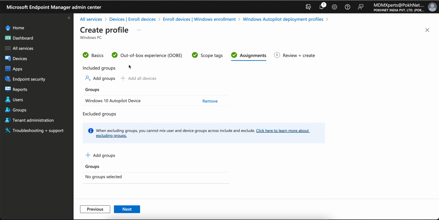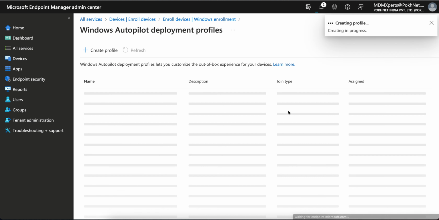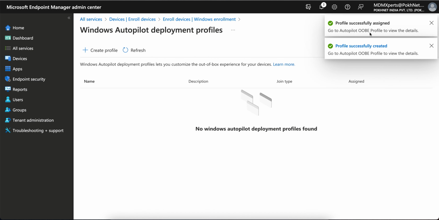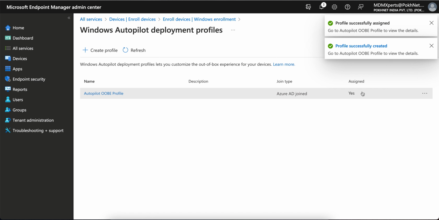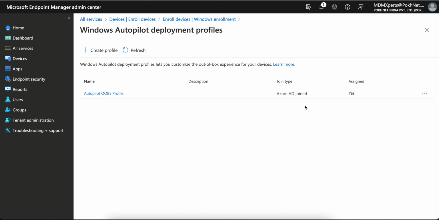You can also apply to any group, not only a dynamic devices group, but it's better to use this kind of dynamic AD group, and just create it. See, it's created. Just refresh it and you will see Autopilot devices, and it's assigned, and it's Azure AD join.